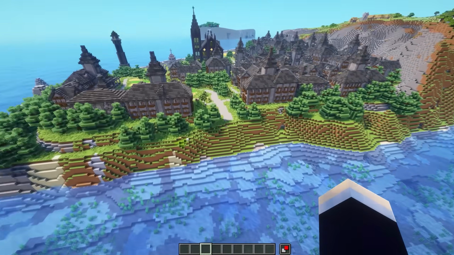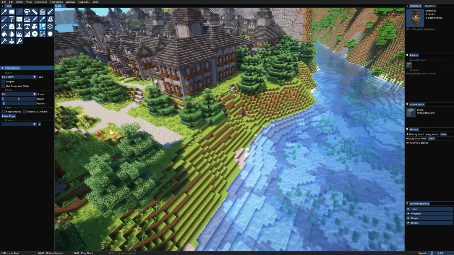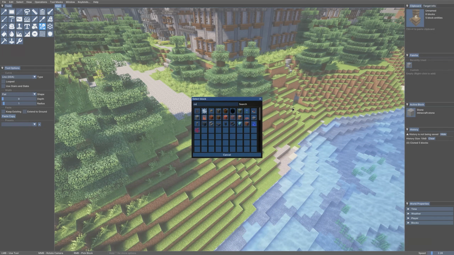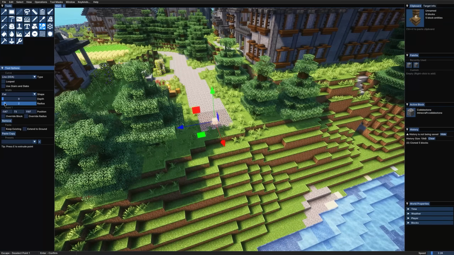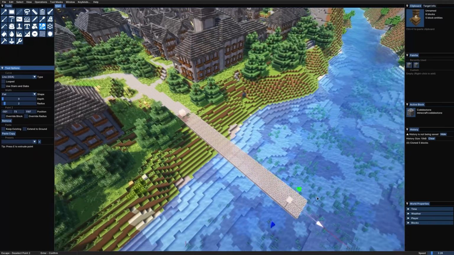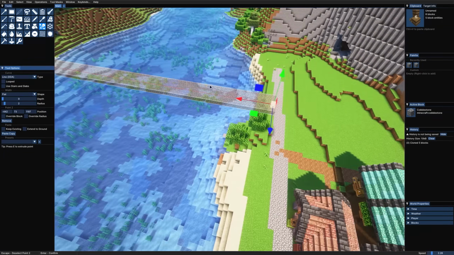And so we actually have a very quick and easy way to make bridges that I'm going to show you right now. So we're going to be grabbing the path tool once again, set this over to the same block as our pathway, which is cobblestone. We're going to start right here, make sure it's the same size. Then I'm going to add another point here, and I'm going to bring this all the way out in a straight line using this arrow here to where we want it to connect to.